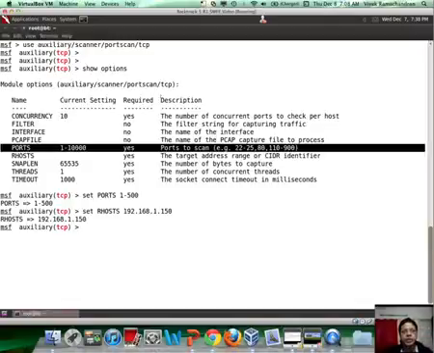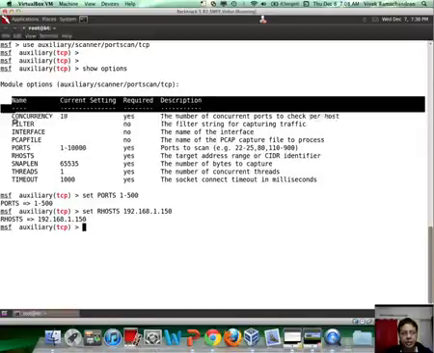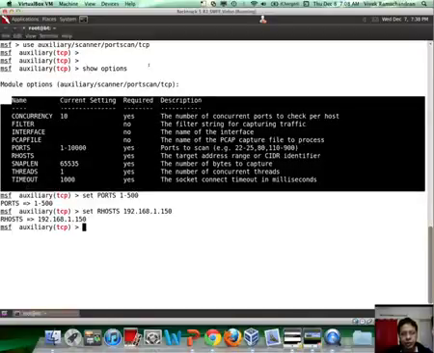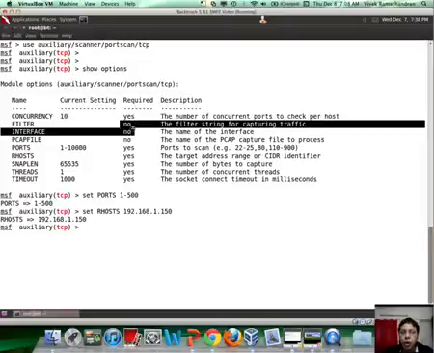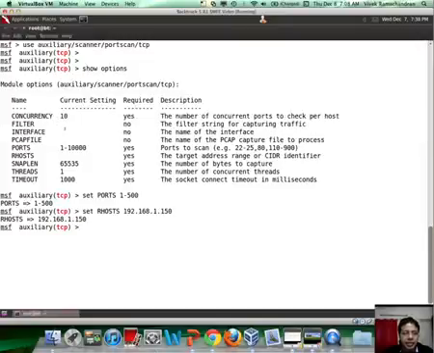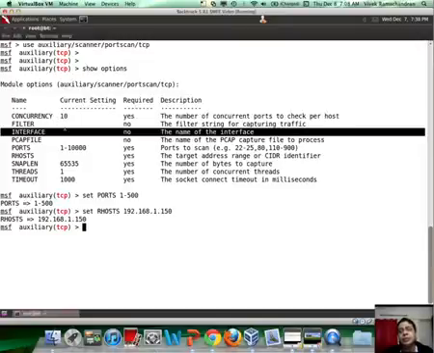Most of the time the different options are listed here when you do show options, and what you need to check is this column called required. Anything which has yes set to required is mandatory. So ensure that either you are happy with the current default setting, or if not, you can change it to anything else you require. Ones set to no are optional, as an example, the interface through which the packets need to be sent out.